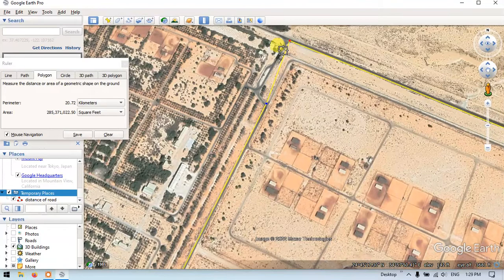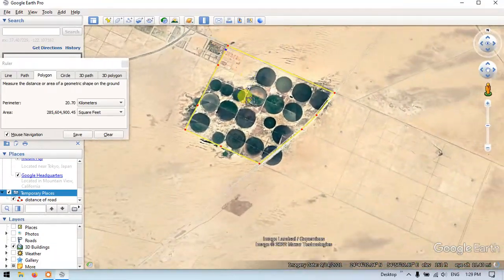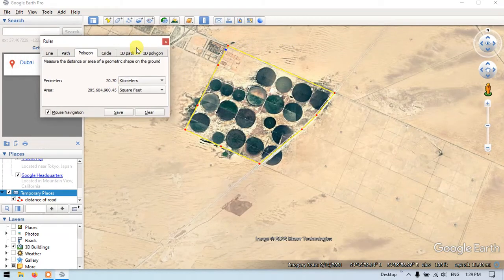You can also click on the points and change them. You can drag and drop by pressing on the individual points. So here I have constructed a polygon, and you can see the measurements. The perimeter is around 20.7 kilometers, and you can see the area. It's a big area.